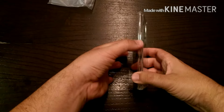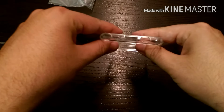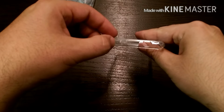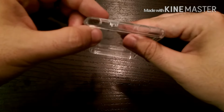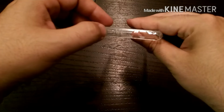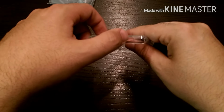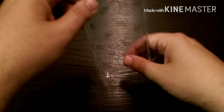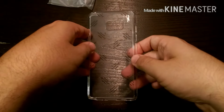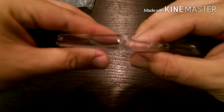You have your power button right here on the side. You have your volume up and down rockers on the right hand side. Let's see what we have on the bottom. So you have your S Pen cutout, your speaker grill, microphone cutout, the USB Type-C cutout, and your 3.5mm headphone jack cutout. There's really not much to the case. This is for someone that likes that minimalistic look to a case, so you can really show off the design of the phone. But I'm here to show you some of the features.